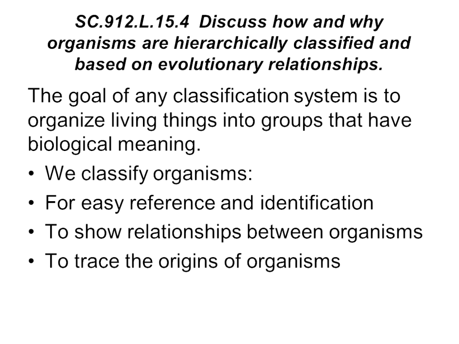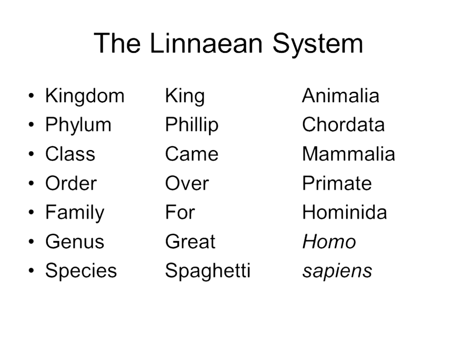All right. Now that we've talked about evolution, let's talk a little bit about how organisms are classified. And they are classified mainly on the evolutionary relationships amongst them. It used to be, when the classification system was first introduced by Linnaeus, it was based on basically appearances only. But now we not only use what organisms look like, but we refer to how they are related evolutionary-wise as well. So the reason why we want to classify organisms is so that they are easy to identify, so that we can show how they are related to one another, and so that we can actually trace where organisms came from, their origins, what other organisms they evolved from.